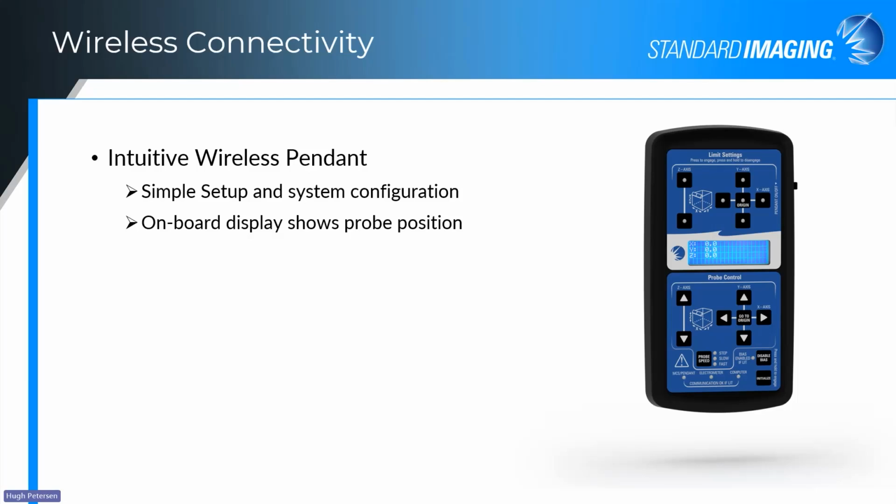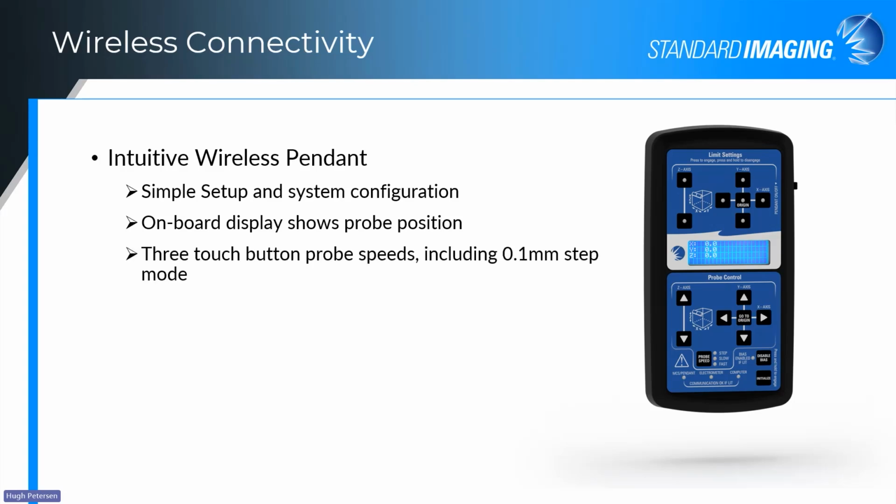You can set your origins, you can set soft limits. For the Phantom, there are hard limits built into the firmware, but this also allows you to set your soft limits for your in-plane, cross-plane, and depth measurements, if you're using a larger chamber, things like that, to avoid running it into the wall of the Phantom. So it helps avoid any issues.